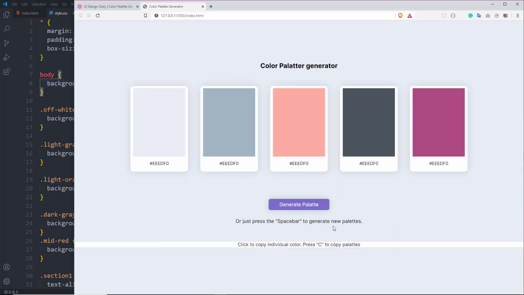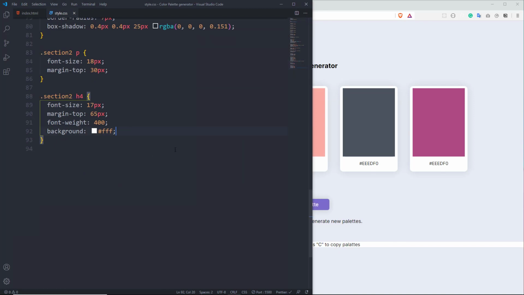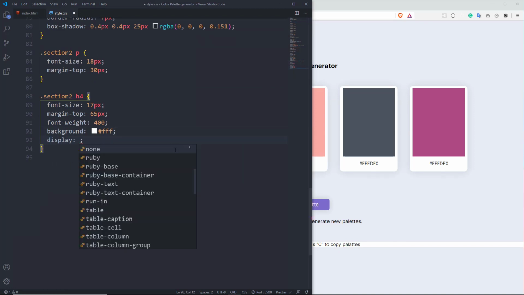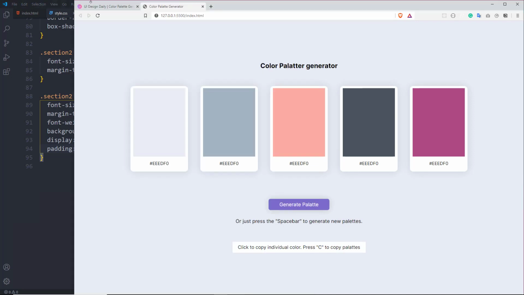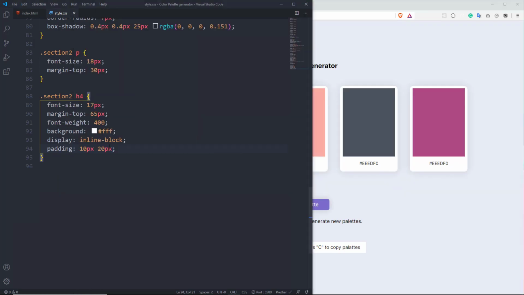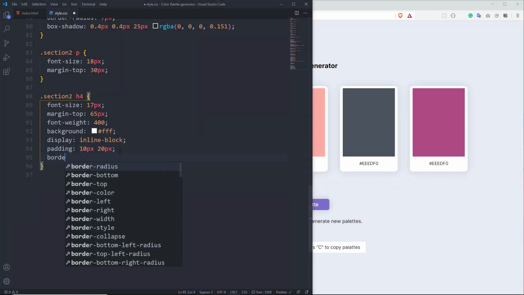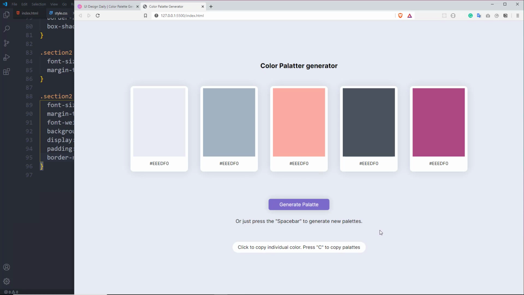Now it looks really nice, I guess, because everything is just popping up more, rather than before. So here, the reason it's there is because it's displayed block. So we can say display inline block to get rid of that, and it's just going to be on that itself. We can give a padding of 10 pixels and 20 pixels, and that should look nice. Okay, and if you see here, the border radius is actually like 50 pixels, so we can give it a border radius of 50 pixels. Yeah, should be done. I think this just looks nice.